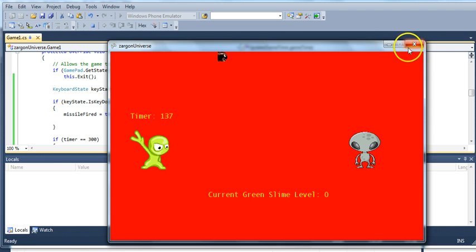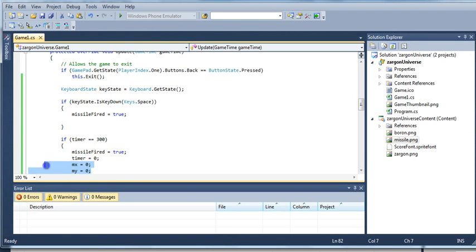You can use that in there. And so you can kind of use that as a guide. So anyway, that is an introduction to how you can use timers in your game.